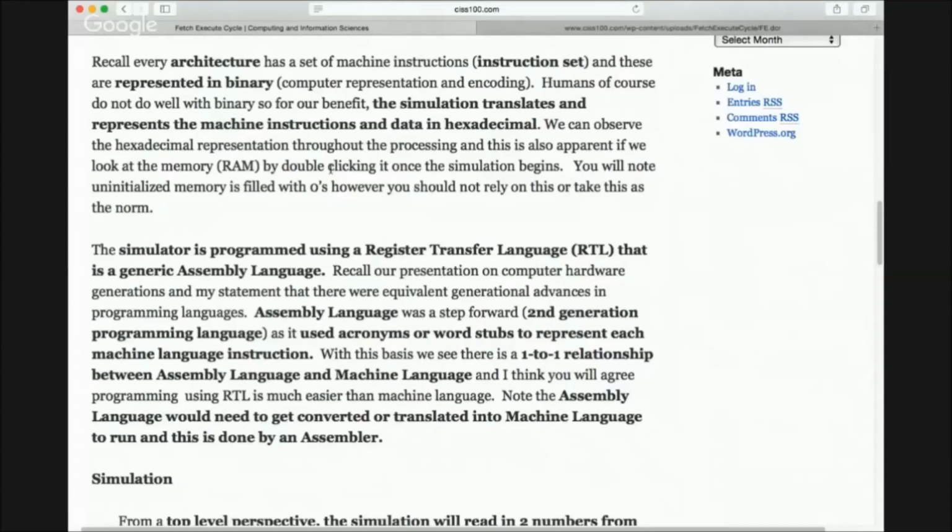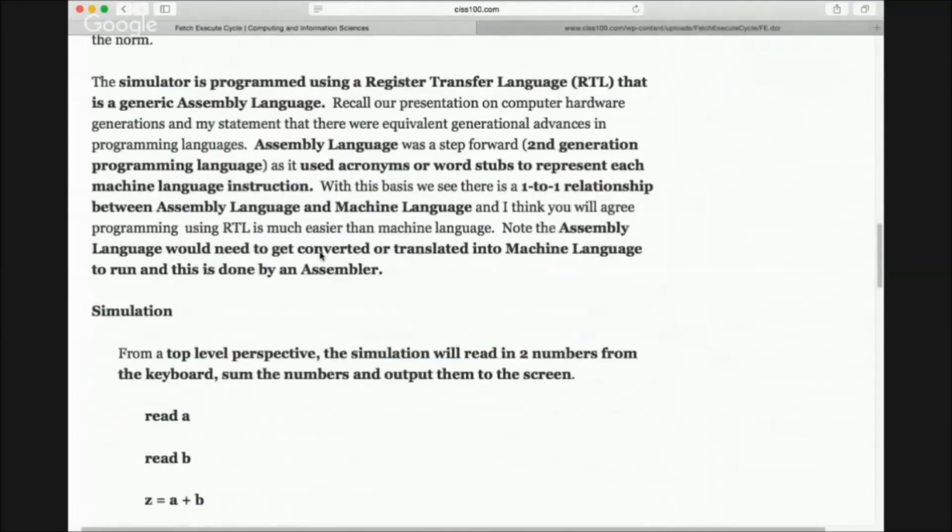And what would actually be required? Z gets x plus y. Well, I would have to move x into the accumulator. I would then have to perform an addition of what's in the accumulator, the x I just moved, with the memory location that is y. Then I would take the result and store that back to memory. So minimally, that one high-level language statement, z gets x plus y, would be at least 3 or 4 machine language instructions. So that's different than what we're looking at here with assembly language. And the example here will demonstrate that.